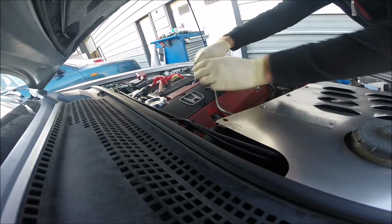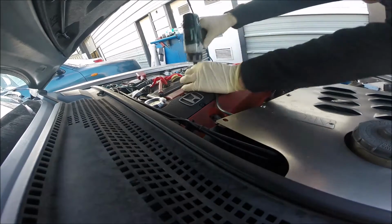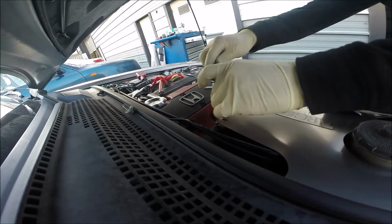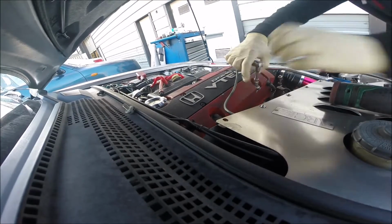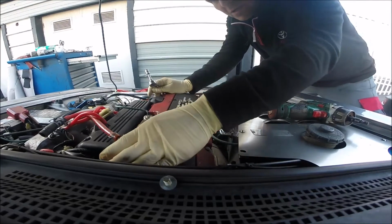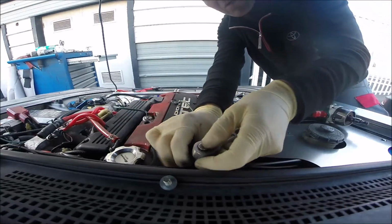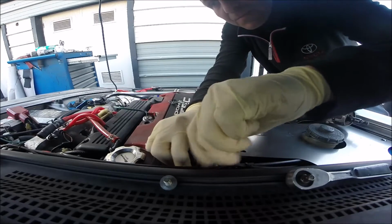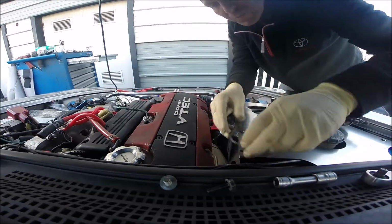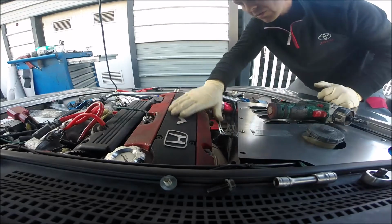Okay, what next guys? My negative points: the engine is very wobbly because the gearbox is out. We're working with the gearbox bearings. All 8 bearings will be replaced with new ones. That's the best job, I think. Alright, so now time for the cover.